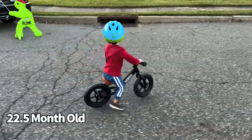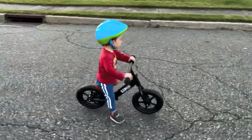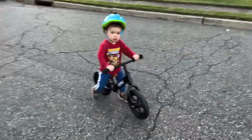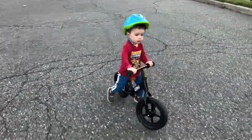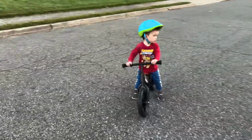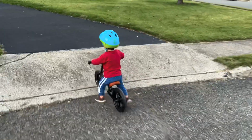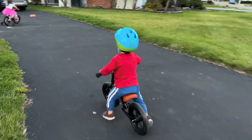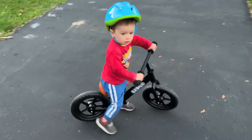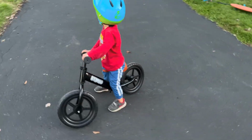So here's my 22-month-old, so he's not 2 years old yet. I feel like it's a bit tall for him. We dropped down the seat as much as we could. He's doing pretty good, but he is an experienced balance biker. He started at 18 months old. What I do like about this balance bike is that it's so light. It's probably the lightest balance bike I've ever felt. But I think starting at 2 years old with this bike is probably right. My son was able to manage, and he loves it. He's already taken to it quite a bit, and this is just 10 minutes after building the bike.